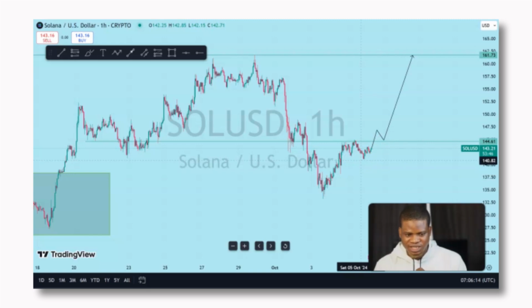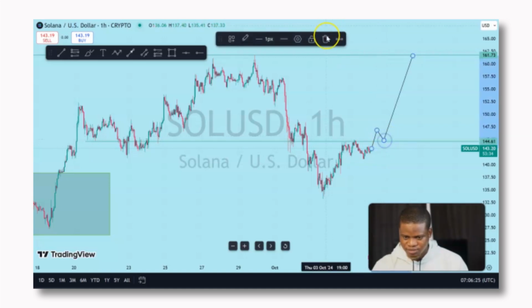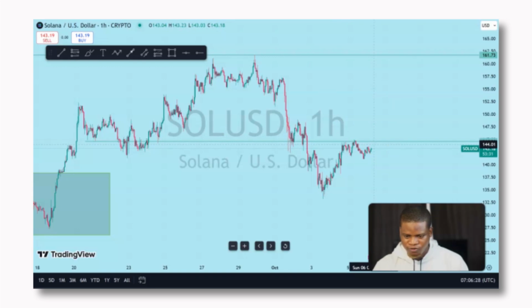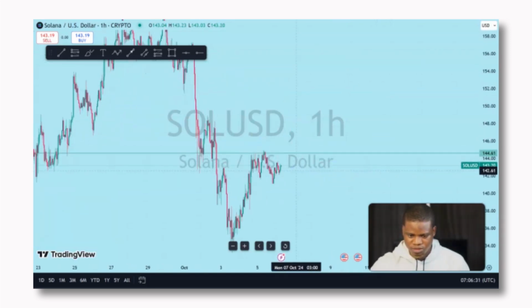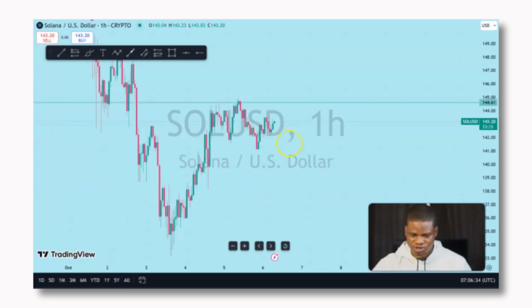Because the market is trending down in the short-term movement, one, and the market is approaching a resistance. This green line is a resistance. So this market comes to this resistance and it holds the resistance. Then you look for opportunities to short. If the market comes to this particular area and it gives you maybe a candlestick pattern that's telling you the market is about to go down, maybe a bearish engulfing or a hanging man, or maybe an evening star, a candlestick that tells you the market is about to go bearish, then you look for an opportunity to sell the market and short it back to the downside.